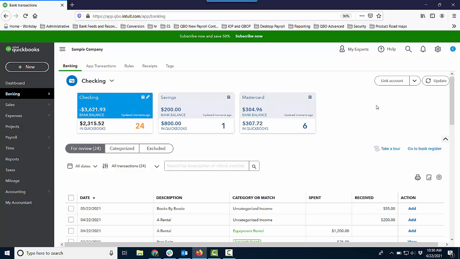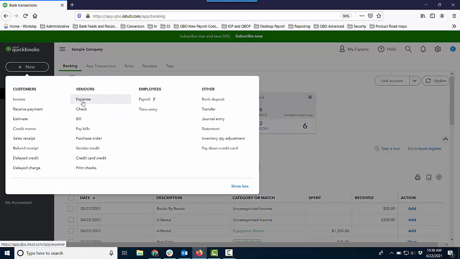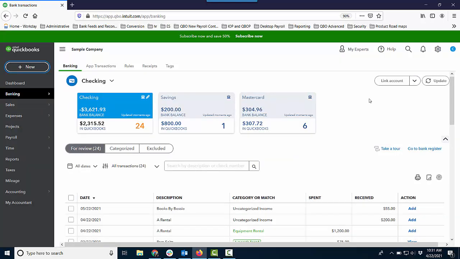And this is kind of more of an automation piece to get the data in instead of having to go to Plus New and expense or check or deposit. Instead of having to fill that out, you can do it from the bank or credit card feed.